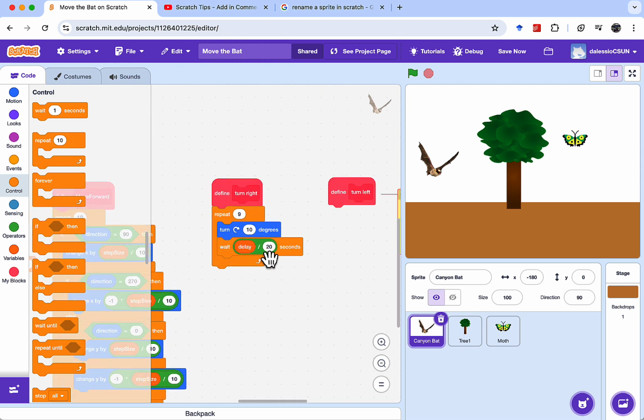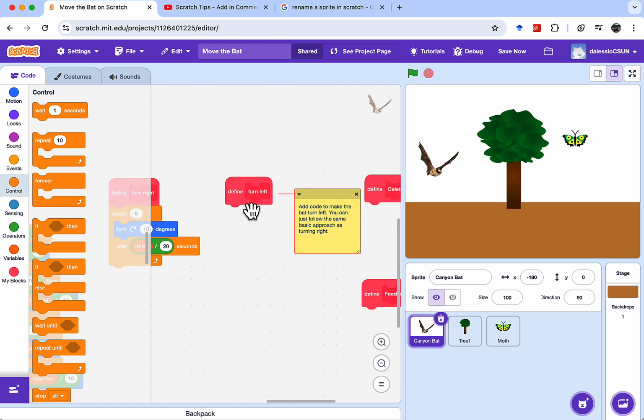And we want to do that 1/20th of a time. You can see how we chose to do the moving. In order to make the moving more interesting, we have it do it in little steps, turning a tiny bit, about 10 degrees, and then waiting a little bit, and then it repeats that 9 times. So 9 times 10 is 90 degrees, and that's why we do that. I want you to copy that process so you get some practice with this repeat process, as well as seeing how you can insert more than one thing within a repeat block.